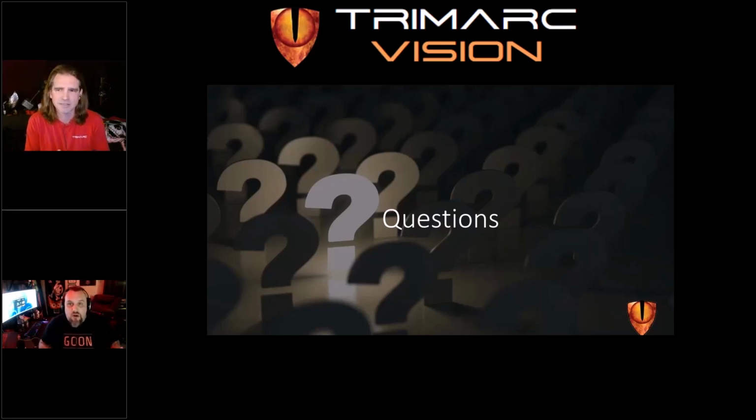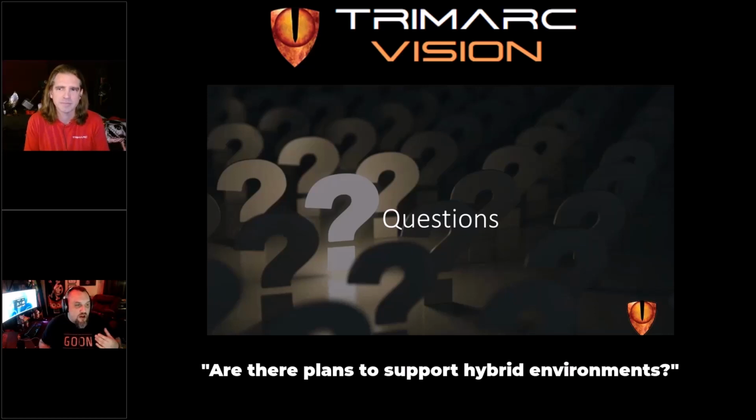You actually just answered one of them from Kevin Joyce. He asked about plans to support hybrid or Azure-only environments within the tool. So you kind of just covered that. Do you want to say it again just in case he didn't hear you? Yeah, absolutely. So yes, we do have plans in 2024 to expand and include all Azure AD tenants that you may have, Entra ID. And the cool thing about that is we'll be able to correlate between Active Directory and Azure AD. And we'll be looking at those hybrid cloud components as well. So Azure AD Connect, we already have configuration in there. We can look at Azure AD Connect and the issues around that. But we'll be able to expand and enhance that when we add the Azure AD side to it.